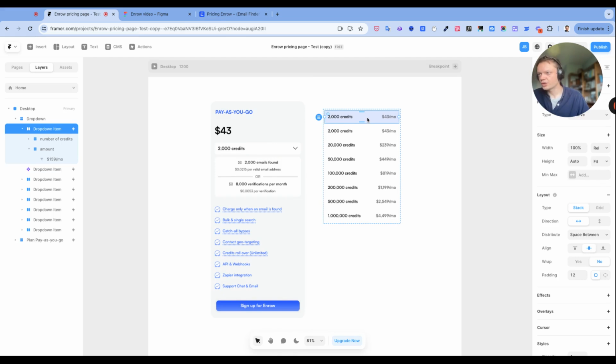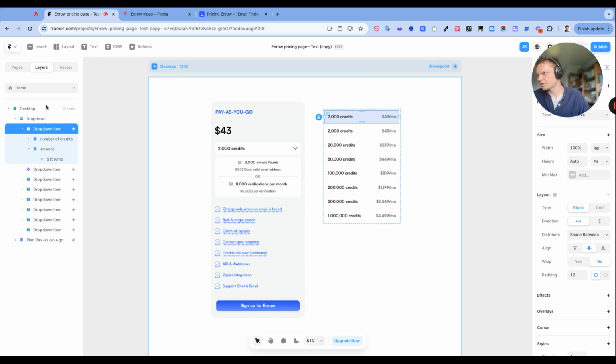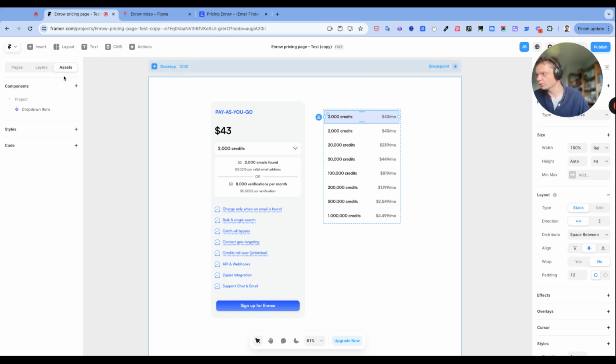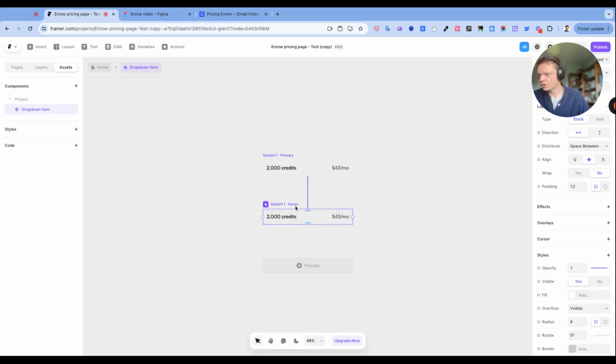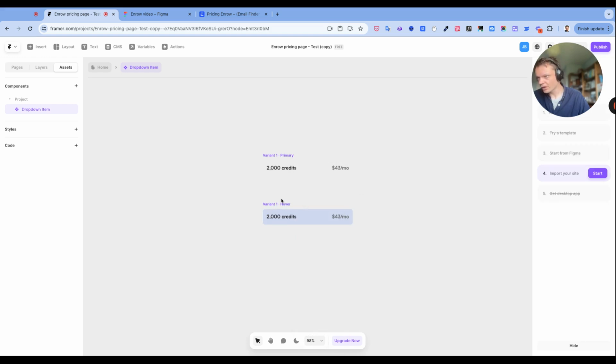So a good trick here is actually to copy the style directly instead of adding the background. It's much easier to copy the style here because that's the exact style that we want. And then go back to the hover state here and hit the paste style button. And that's it. I have the hover state that I want.